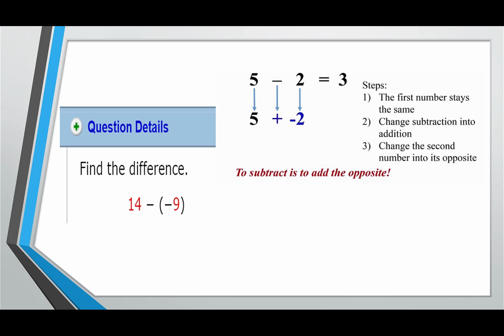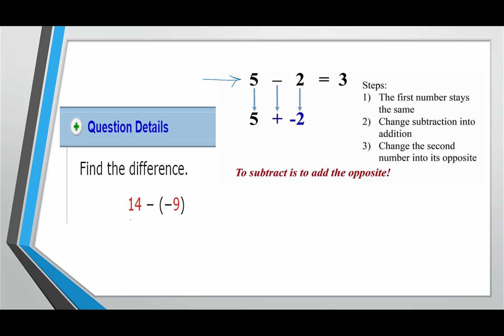Okay, next let's look at subtraction. The easiest way that I think is best for subtraction, and this is the way I teach it to you in class, or maybe you've watched a few videos about this, is to add the opposite. And I have a little image at the right side of the screen showing you. First look at the subtraction problem 5 minus 2. Okay, you know it equals 3, but the same problem can be converted to 5 plus negative 2, which still equals positive 3. There's steps over here to the right side just to help remind you as you work through these homework problems, but hopefully you've already seen me practice this in class with you.